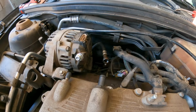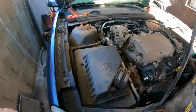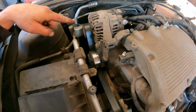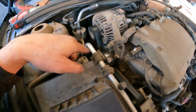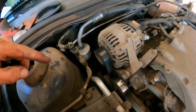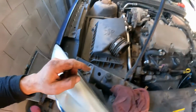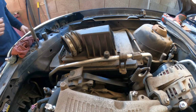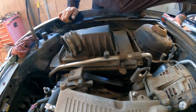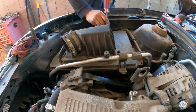All right. So everything is moving along nicely. The next thing that we need to do, I need to remove the alternator. I believe, yeah, because we have to remove the valve cover. The alternator is on top of the valve cover. Okay, tensioner is there. So we are going to remove the air filter housing. This thing out of the way.